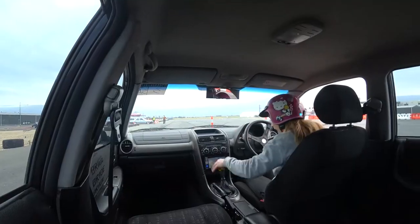I'm a little bit sad that it won't be in my own car, but at the same time, I'm driving, so that's all that really matters. I'm looking forward to the skid pan mostly. I'm a bit concerned about the open track. I'm just hoping that I can get it to do like the base levels thing. So if it does that, awesome. If it doesn't, I'll probably be really frustrated.